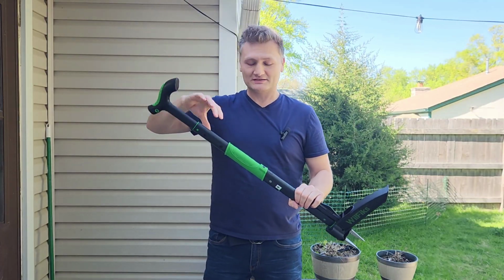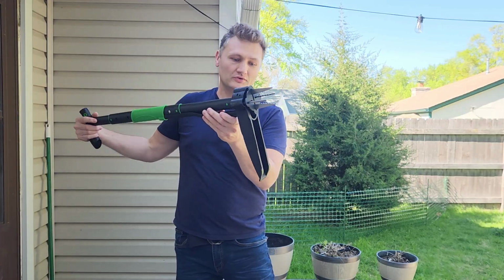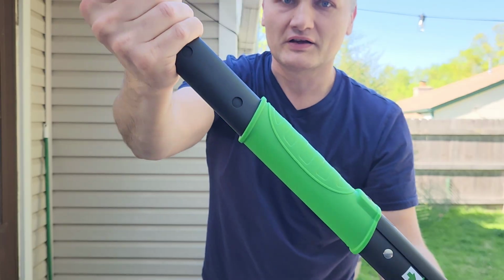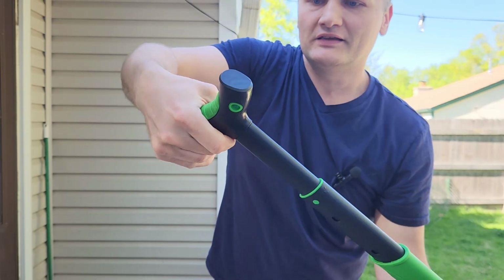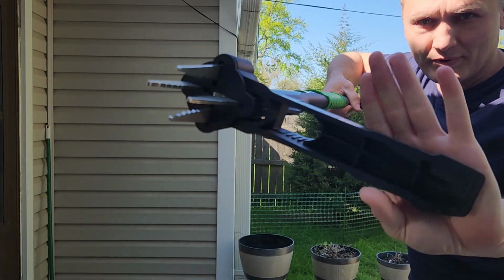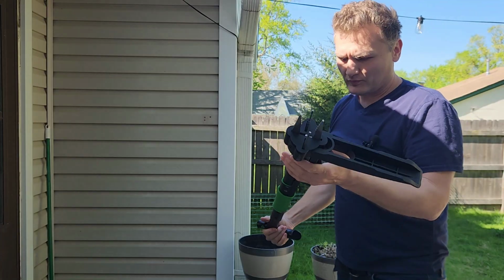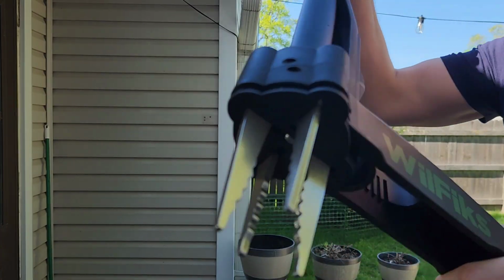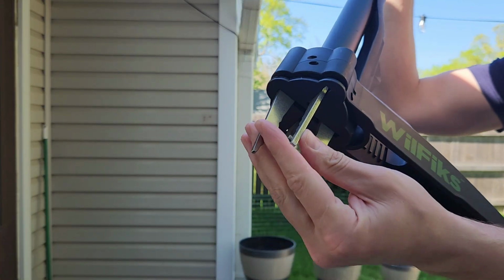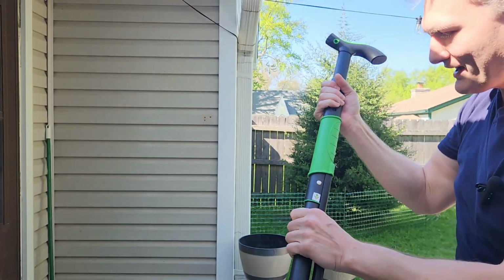It adjusts to 3 different lengths. Very easy to use. I'm going to check it out and show it to you, but check out how nice of a construction it has. The grip right here, this handle, you would press down on this pedal right here in order to shove it into the ground over the weed and pull it out. When you press this pedal against the ground, you can see how this pinches and grabs the weed. So let's check it out.